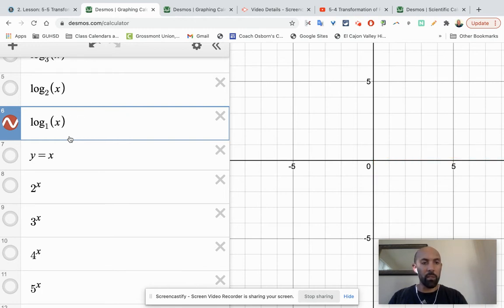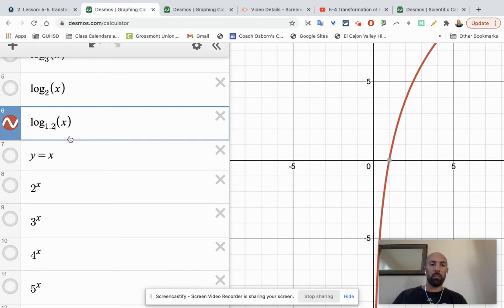Well, maybe if I make it negative, it'll flip. So let's try a negative number, -2. Oh, there's nothing there. So that must mean you can't use negative numbers as a base. Okay, well, I can't do that. So let's try 1. Nope, doesn't like 1 either. 0? No. How about 1.2? No, that stretched it, but it's still going up and to the right. I want it to flip. I want it to go the other way.